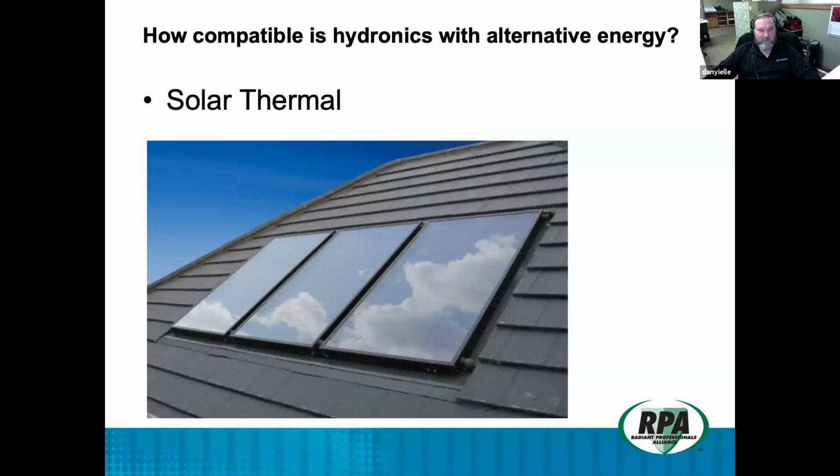Solar thermal. Solar thermal is very popular. An interesting fact that very few people realize is that solar PV at a peak is 20% efficient. And it starts degrading immediately from day one as soon as it's exposed to the sunshine, whereas a solar thermal system can be 60 to 80% efficient for the energy that falls onto the face of that panel. The biggest key factor is that a solar thermal system can basically stop the gas meter, but it cannot spin it backwards. Whereas the PV system not only stops the electric meter, it will spin it backwards.